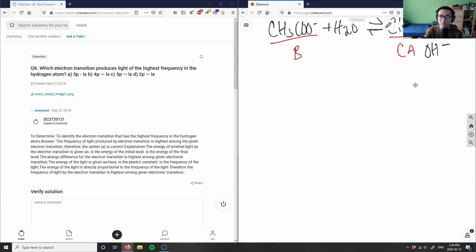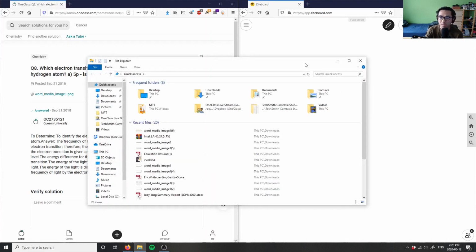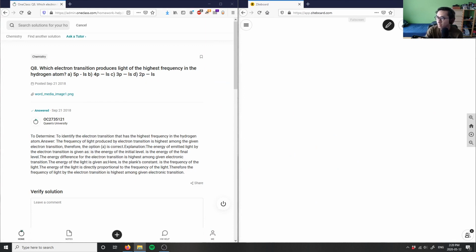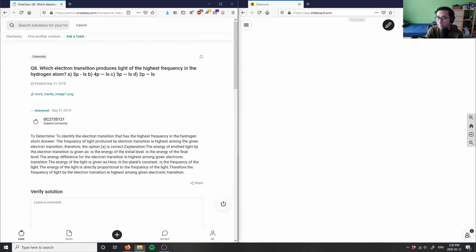Okay, number 3 is asking us which electron transition produces light of the greatest frequency in the hydrogen atom. So I don't know what this IS here stands for. Maybe I'll click this image to download and see if there's a better explanation for this. Just give me a second. 220. Oh, it's 21s. Okay, so it's not IS. That makes sense. So it's 2 back to the ground state. I thought it was talking about LS, so this is actually a 1 here. That makes sense. Okay.